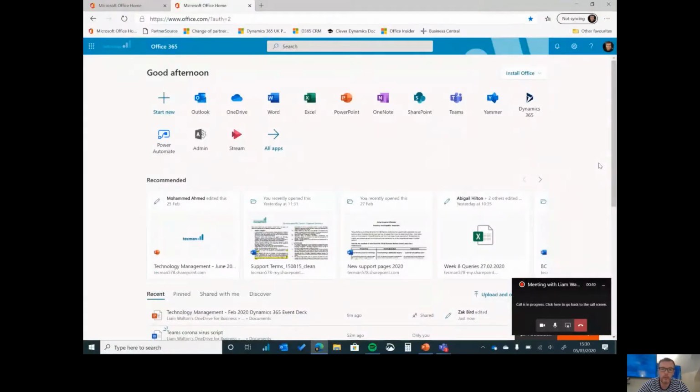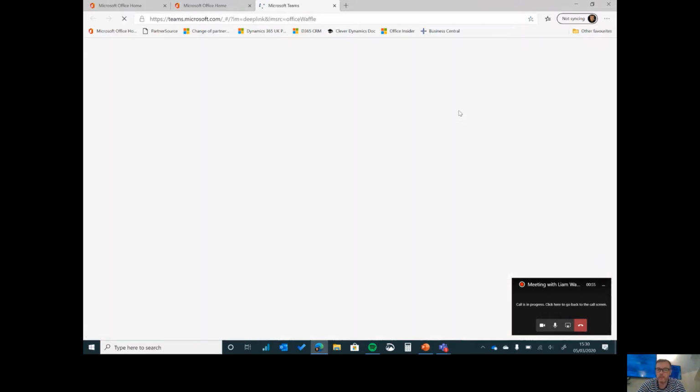Okay, so we've now got diving into the application. So I'm going to share my screen with you, and we're going to be using something called Microsoft Teams. So I'm just going to share my desktop, and hopefully everyone will be able to see what we're looking at. So if you've never used Teams before, it comes as part and parcel of the Office 365 suite. And if you've never seen it or not seen it on your desktop, if you go to your Office Hub, office.com, and log on with your Office credentials, you'll see we have a little icon here called Teams. If we launch that, it'll launch in our browser.